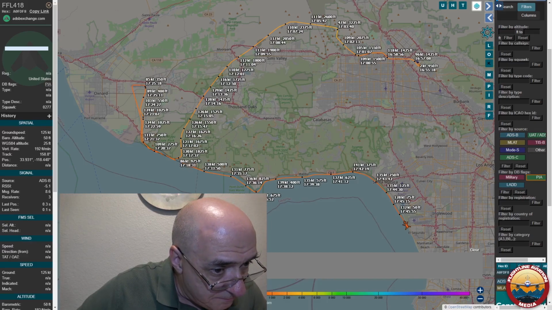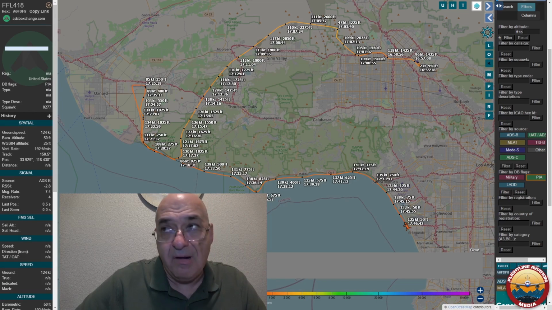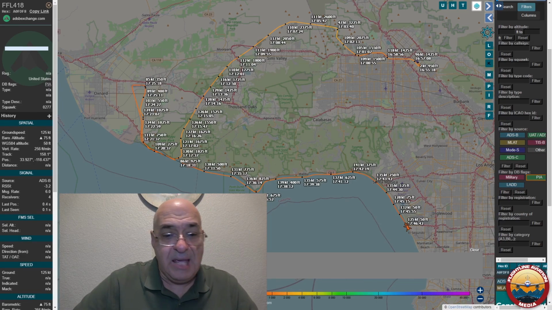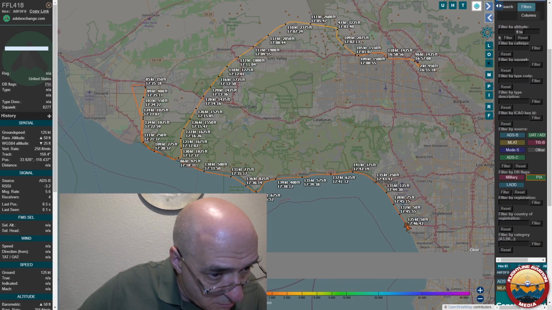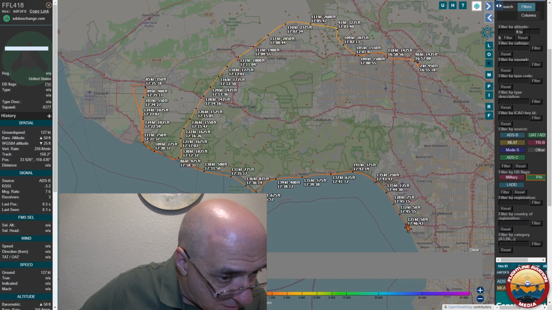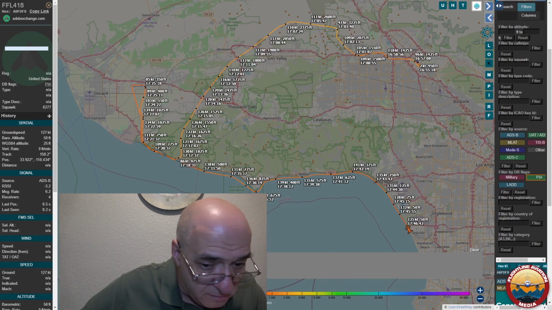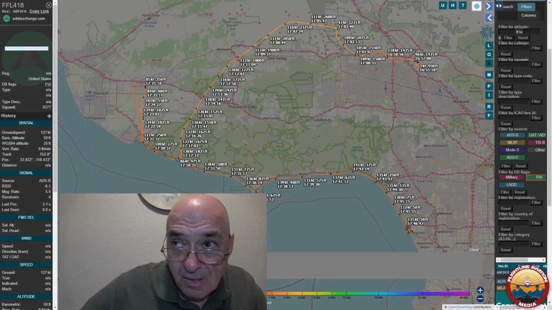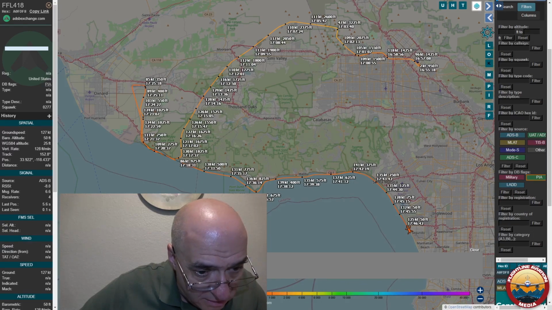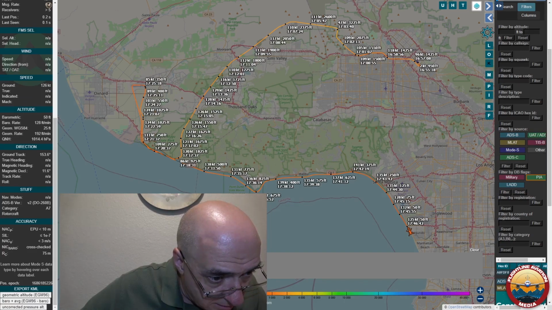there's no aircraft data. Squawk code is, every aircraft has a squawk code. That's so they can communicate with the tower. But we can see the speed, we can see the ground speed, 127 knots. They're kind of low. This is obviously a helicopter based on what I'm looking at right there. Let's go down here under category.